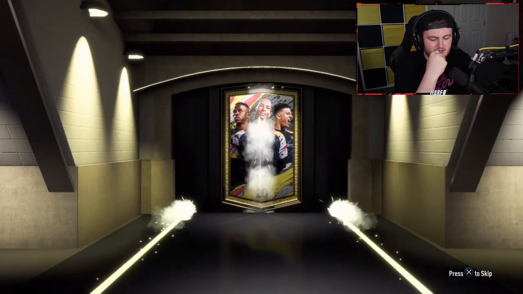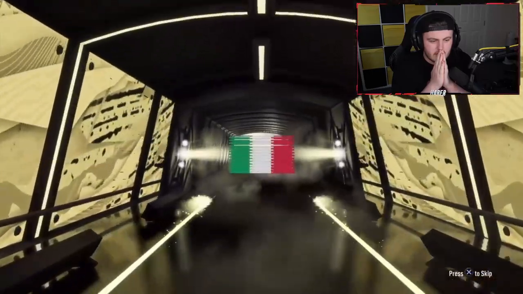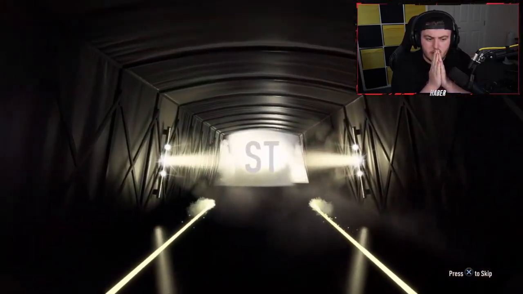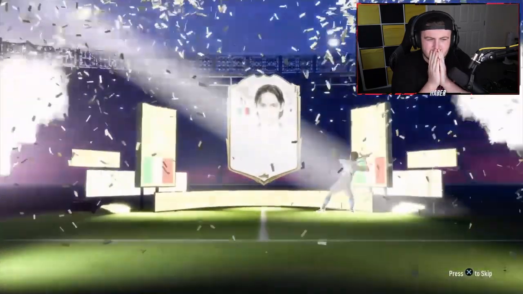Here we go. Come on, EA. What are we going to get? Please, please, please. One of the big nations. Come on. Could be good. Oh, it's not, is it? Is Zola a striker or a centre forward? Oh, no.